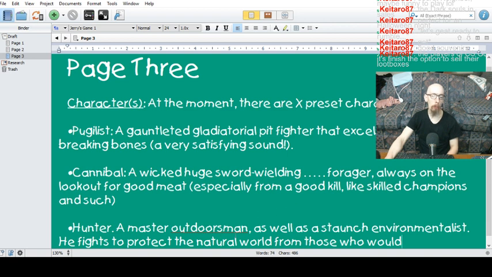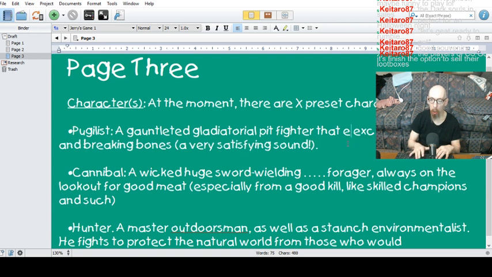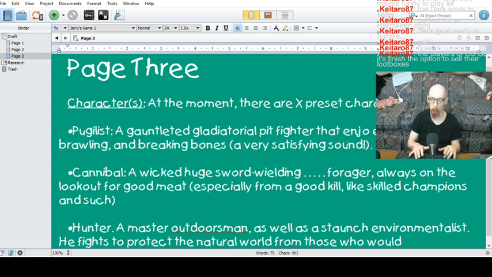And I would think it's also implied here too that, like the pugilist, he's not a cold-blooded killer. He's not gonna kill every person that tries to start a bonfire in his forest or something. Just simply chase them off. Same thing here with the pugilist. I mean, dead men can't fight back, so that being said, I might want to alter this guy's description too. Let me try this. That enjoys and excels at brawling and breaking bones.